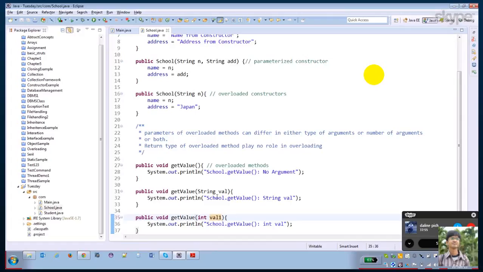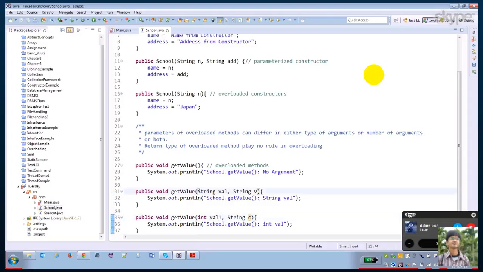So if the number of parameters is the same, then you should have the type different. You can have something like this and also something like this. So they are also overloaded.